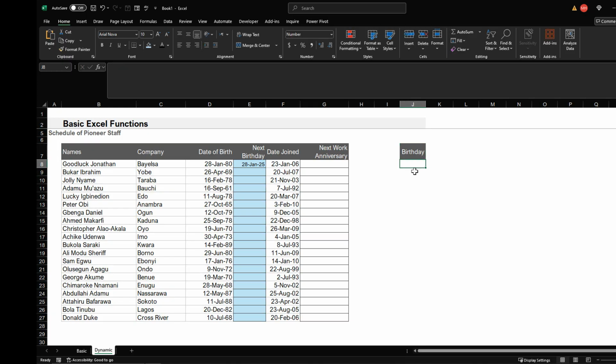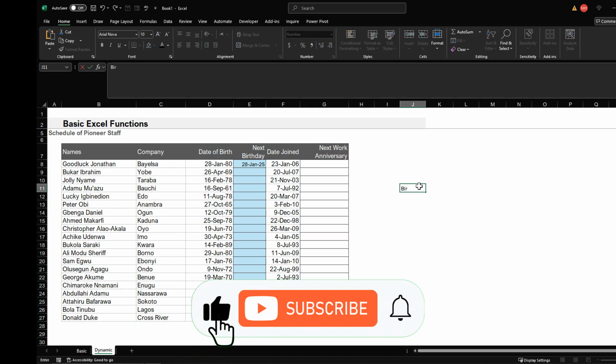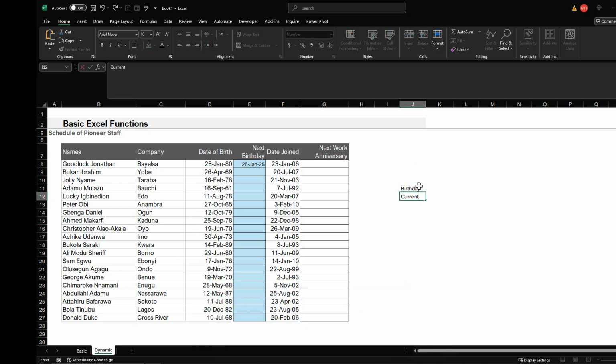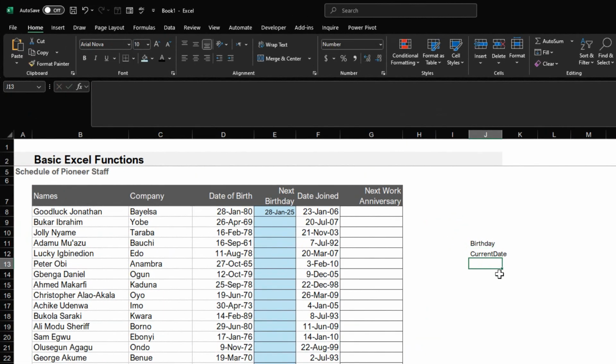and we know the current date. For us to know that the birthday has passed, it means that the current date is after the birthday. What do I mean? The current day, today for instance, is greater than the birthday.